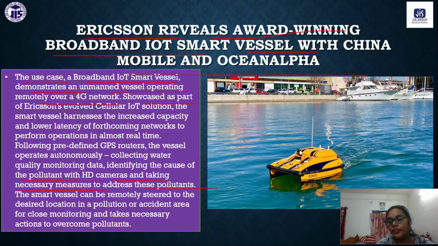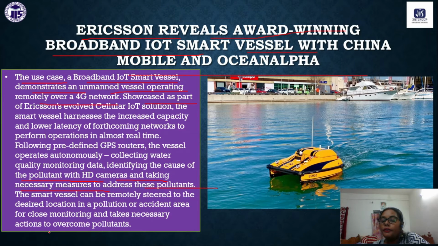With this remote controlled machine, it can provide all the data related to water pollution, and after that we can take the measures. The smart vessel can be remotely steered to a desired location in a pollution or accident area for close monitoring and takes the necessary action to overcome the pollutants.